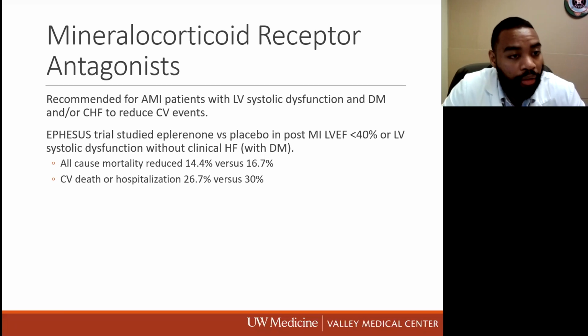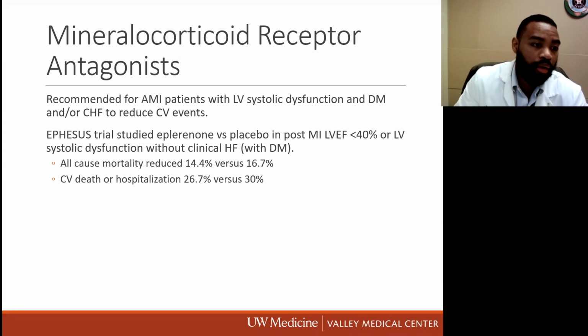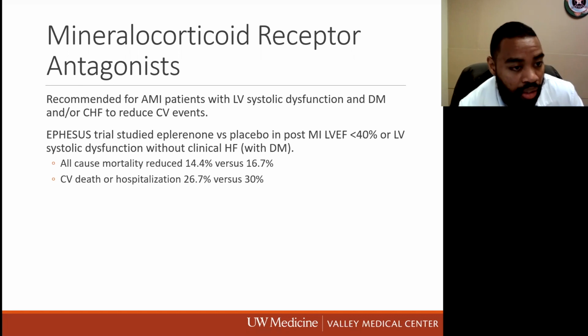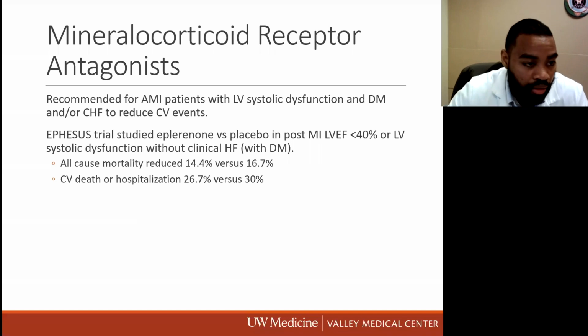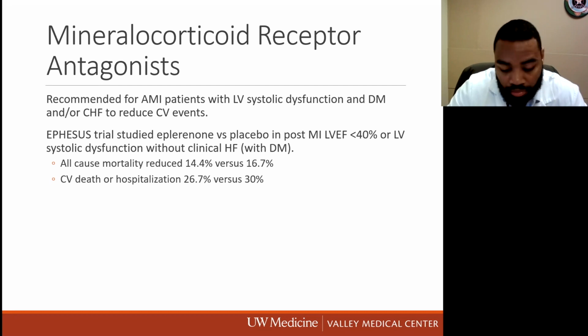In terms of our mineralocorticoid receptor antagonists, these are recommended for our acute MI patients with, again, LV systolic dysfunction, diabetes, and/or heart failure to reduce CV events. And here again, we can see that all-cause mortality is reduced in these patients. And again, the common thread is really LV systolic dysfunction. That's the high-risk situation for all of these patients, and that should be a marker of aggressive medical management for all of them.